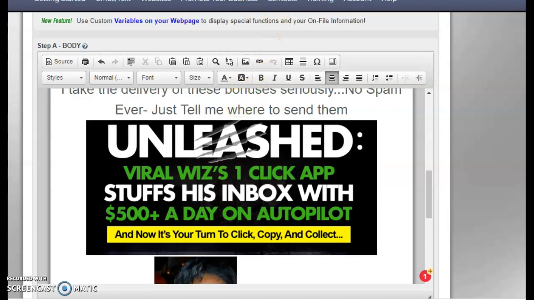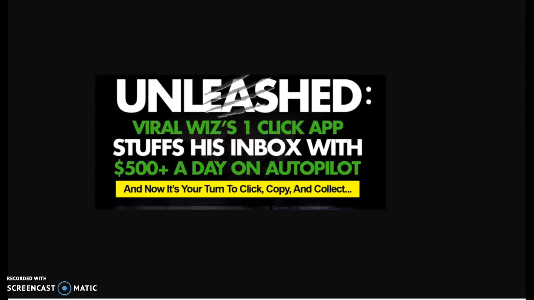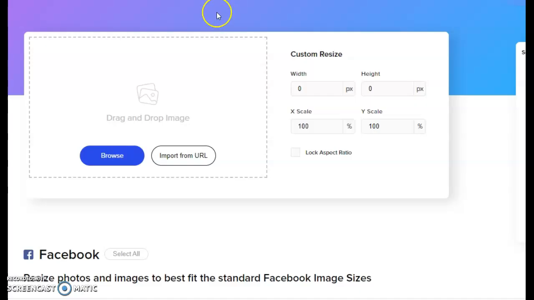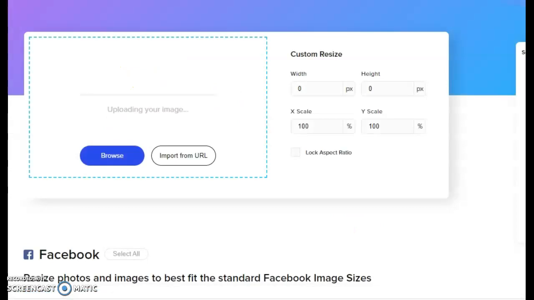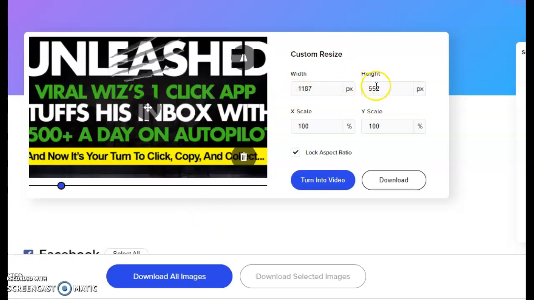Another software that I'm going to leave the link to below, so you can definitely play around with it, is a different software called promo.com. Now this one's pretty neat. I want you to take a look at it. You could browse your computer and go get the file, and I'll open it. And once it opens the file, you can see what the dimensions of the file are and how big the file is. So that's a great perk.